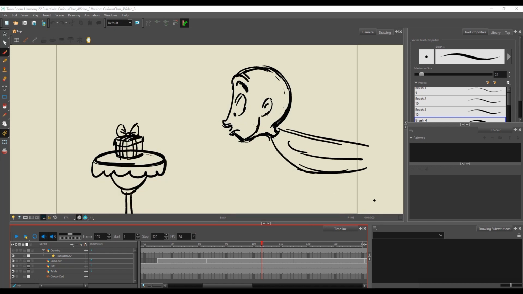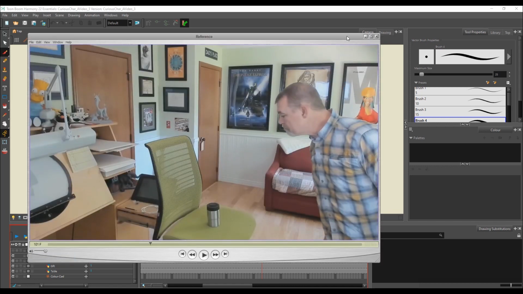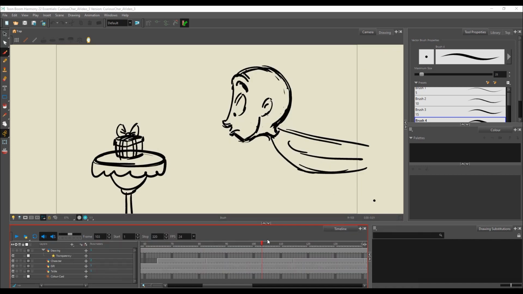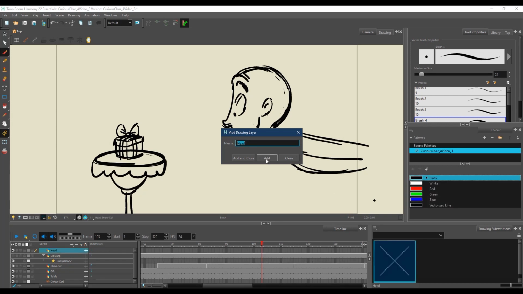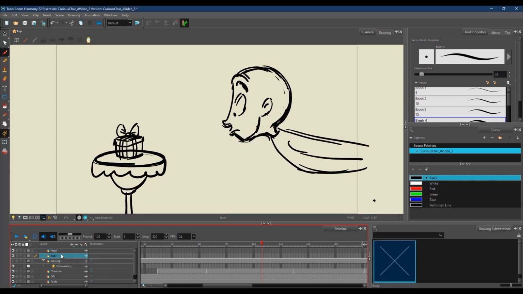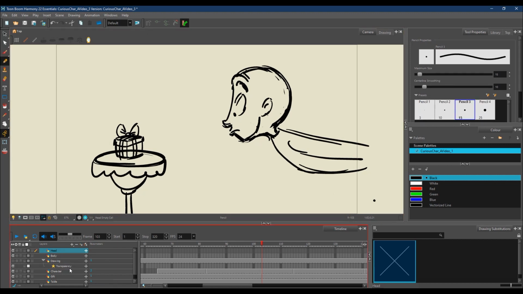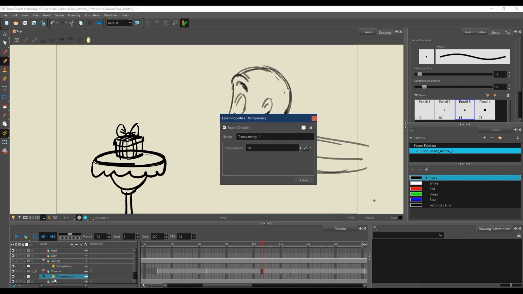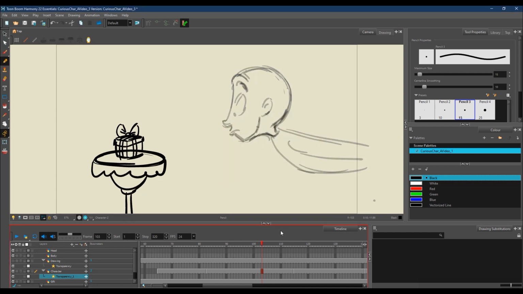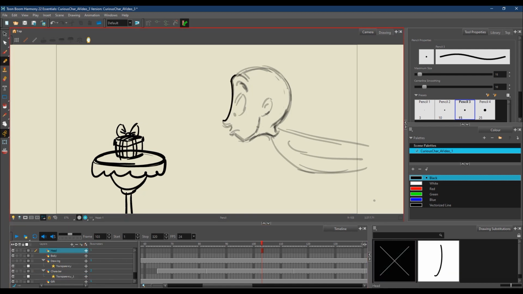Now, in the same way, I'm going to start with the reference here and kind of just examine the reference, examine all the frames, examine the movement of what I want to do. I don't want to necessarily be tied completely to that video reference, but I want to examine it, I want to observe it, and see if there is something I can use from it. And then I'm putting a transparency on my rough animation, and then I've created some other layers here, and I'm going to make the different pieces.